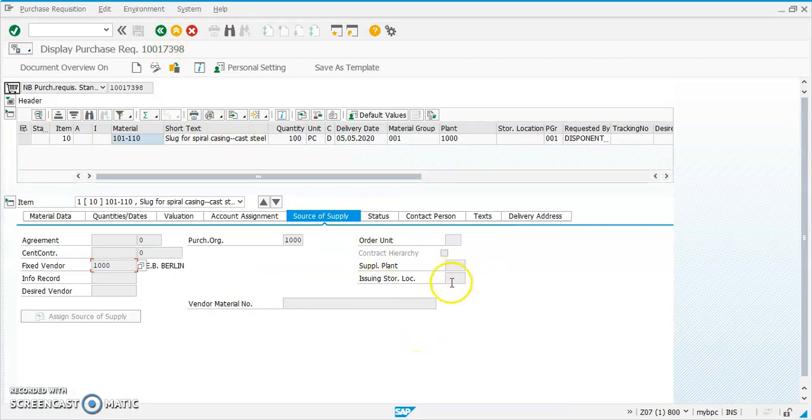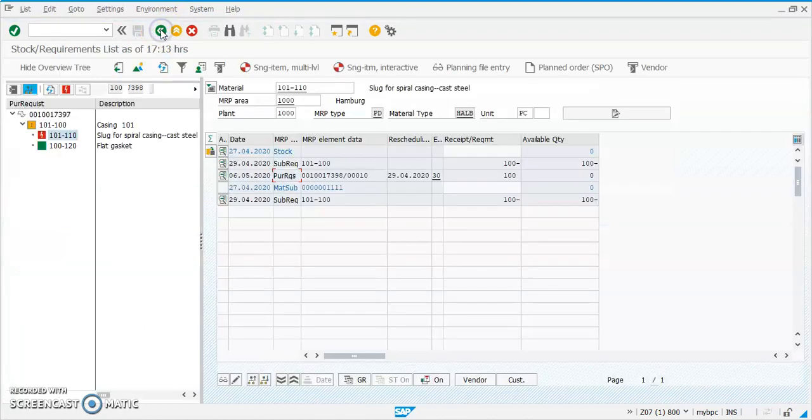The idea of this process is that we will be converting this requisition to a PO, and this vendor 1000 will ship the material directly to our supplier for subcontracting, that is 1111. So this is one requisition.